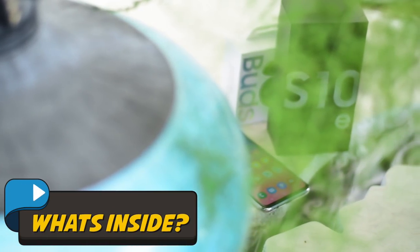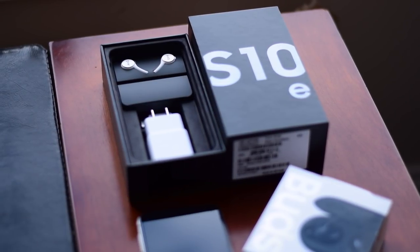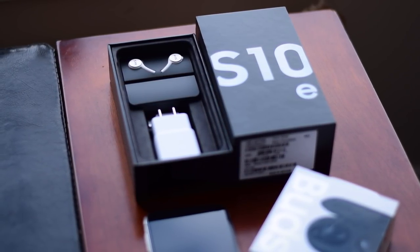Speaking of package, let's show you what we got in the box. At 1,020 Canadian dollars, Samsung does not skimp out on accessories and gives you everything you need. In fact, they even have a screen protector pre-applied on the device right out of the box.